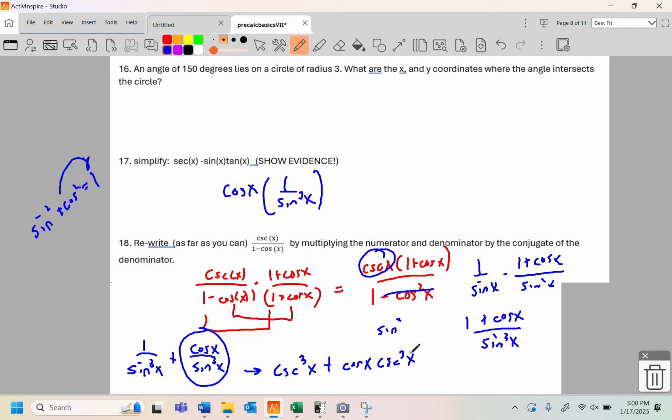And then I guess you could do a little factoring. But there's just not a lot to do with it. It wasn't the problem I thought it might be. I was just trying to get you guys using the conjugate here. I guess about as far as a person would want to take this one might be do a little factoring. Think of it as cosecant cubed of x times 1 plus cosine of x. That would be about as far as it's worth taking. It really would be. Wouldn't do anything else with it.